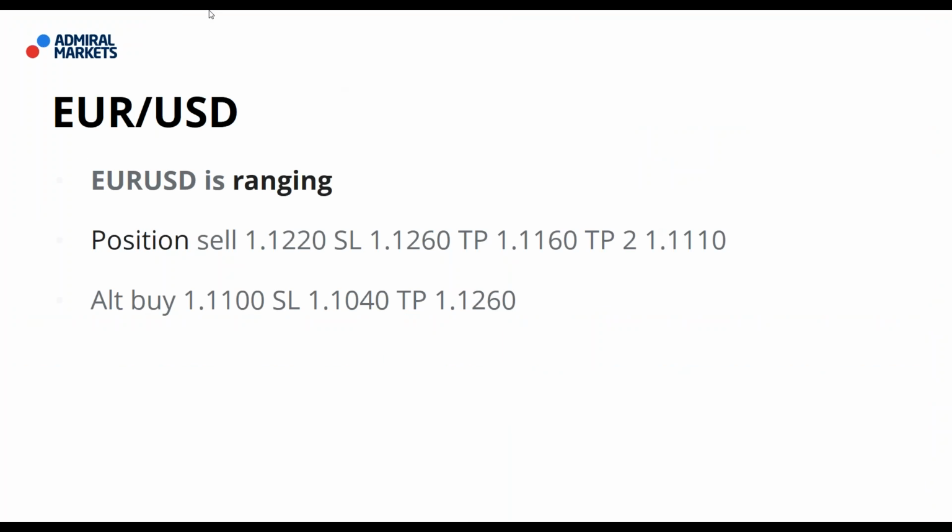And this is the setup for euro dollar for this week. I'm still inclined to sell euro dollar on rallies, but I will actually go into a buy position there, guys. My stop loss will be 60 pips plus 2 to 3 or 5 pips just to cover the spread. I usually trade with ECN accounts, but if you have a spread of 1 pip, always add 2 to 5 pips just to cover a possible little bit of spike that can happen around the stop loss.